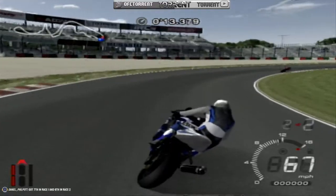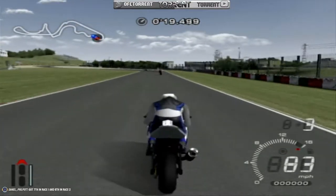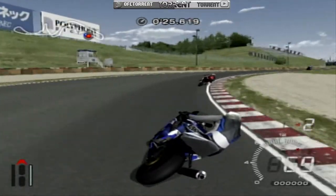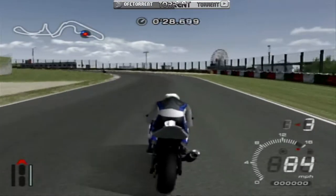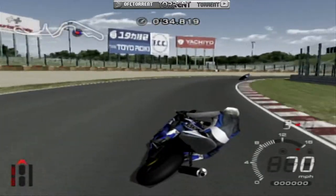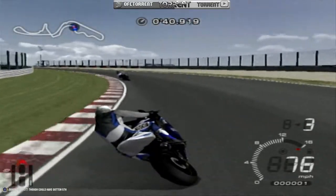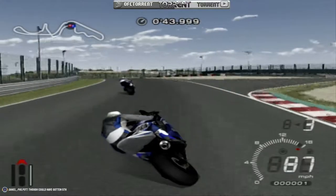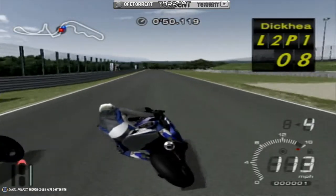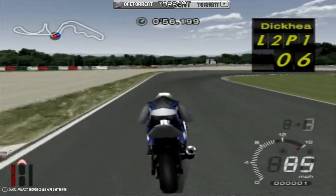Got 7th with race 1 and then 6th with race 2. Well then. You did well for bar first. Right, got the Honda. Time to get the Yamaha. Well, I could have gotten 5th. Oh no. Here we go. Got you on the inside, boy. Ah, bugger.